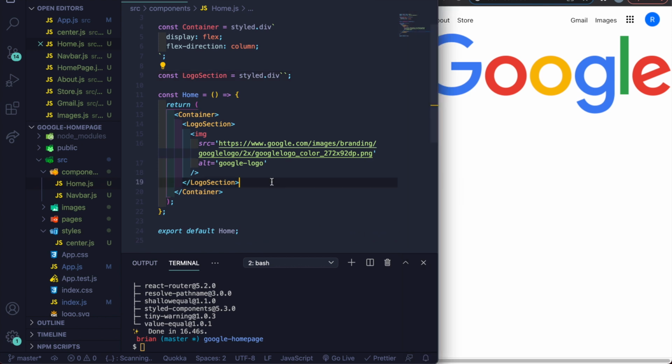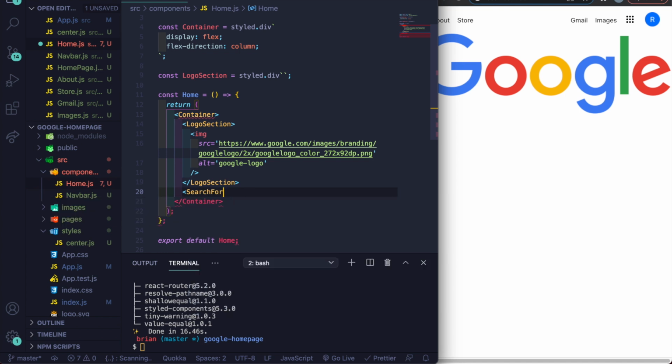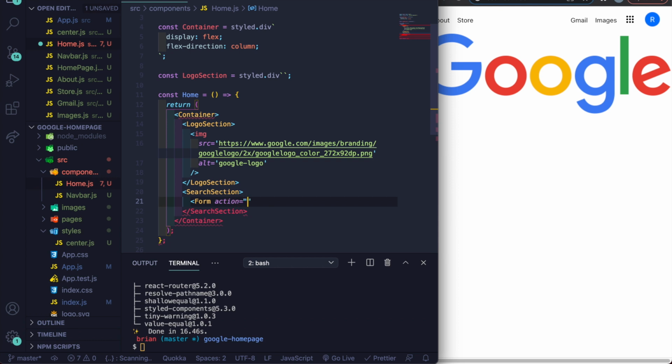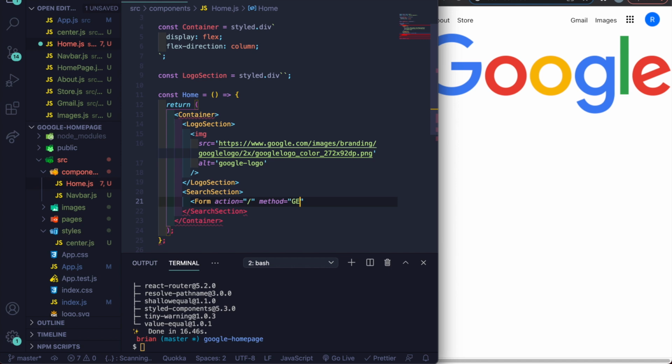And then here, I just named this the search section, right? Now again, if you're actually gonna use Google's setup, you're gonna have to refactor a little bit, but just for simplicity, UI sake, let's do search section here. And then I'll just put form action, slash, method get, role equals. This form doesn't do anything, so you don't really need this right now if you're just doing UI purposes, but let's just have it there anyways.